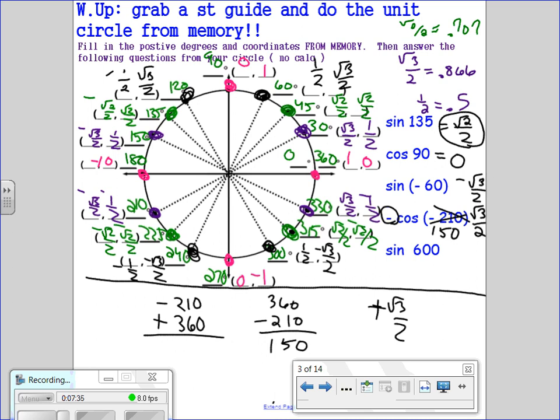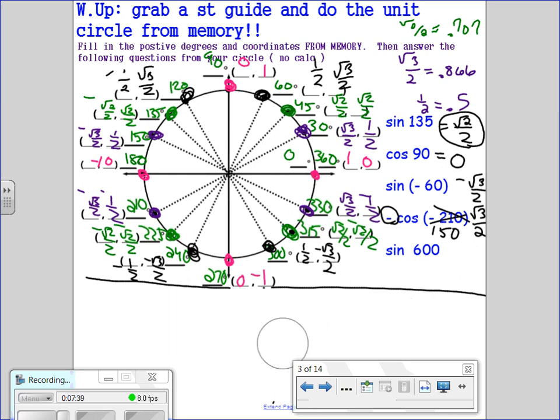And then 600. Hopefully we remember how to do subtraction the old-fashioned way with borrowing. 600 minus 360. So I would do 0 minus 0. Then 0 minus 6, which I can't do, so I would borrow 1. So that 6 becomes a 5, and this becomes a 10. 10 minus 6 is 4, and 5 minus 3 is 2. 240. Awesome. So we're basically going to find the sine at 240, because 240 is the same thing as 600.